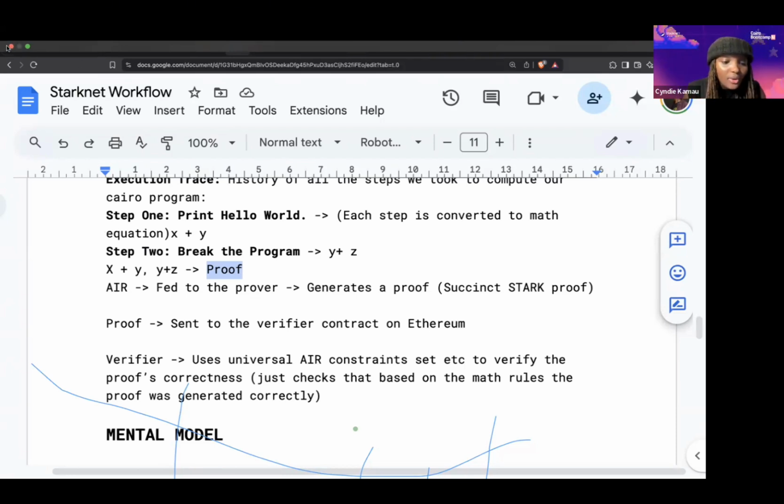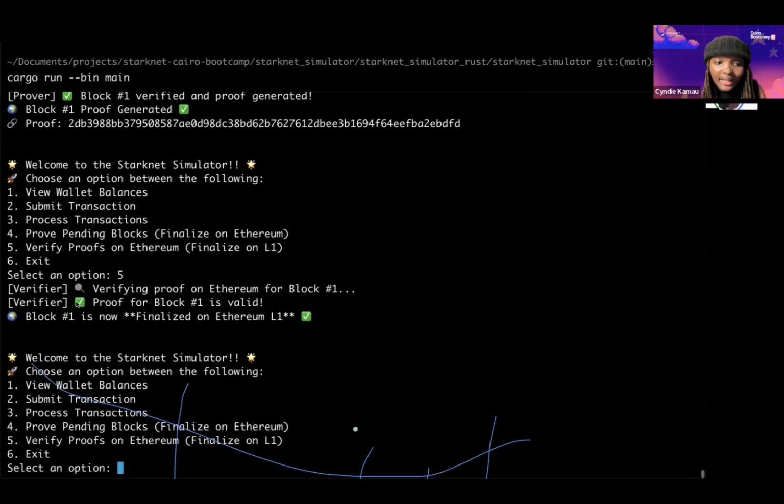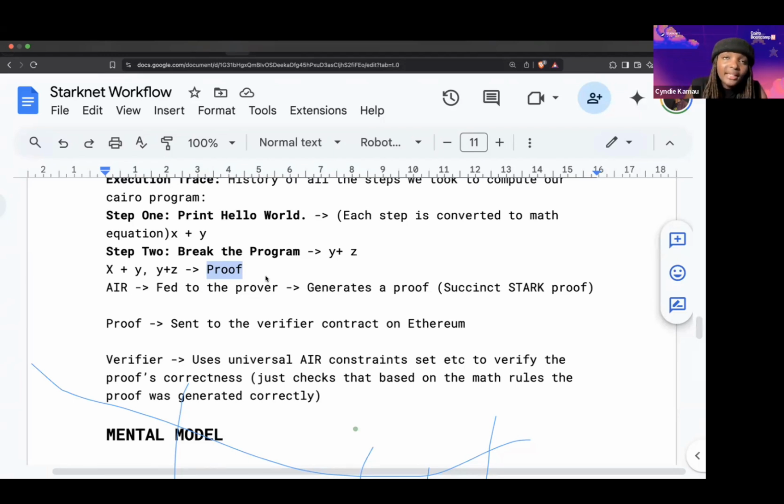Yes, so Cairo, you can use it outside of blockchain. It's not specific to Starknet in itself. You can build a standalone project. For example, the Cairo simulator here, if I wanted to, I could have built it using Cairo. It's just that I used Rust. So you can build any program you want, whether it's a to-do app or whatever program you want to write, you can use Cairo without having to connect it with principles of Starknet. It's a general purpose language. Okay? Yes, that's what I meant.